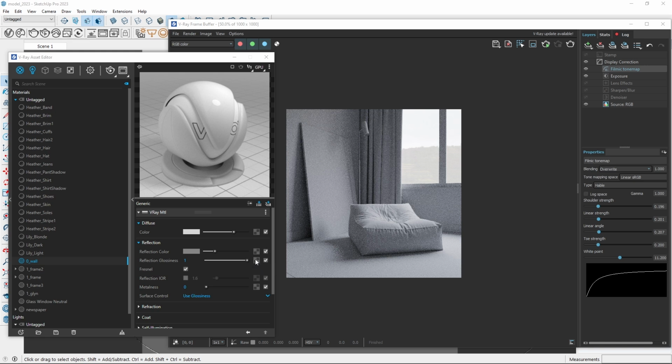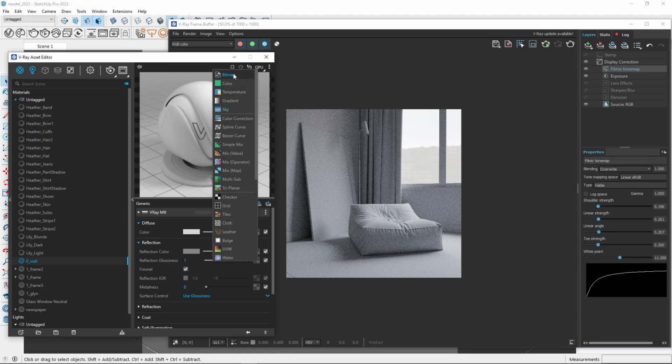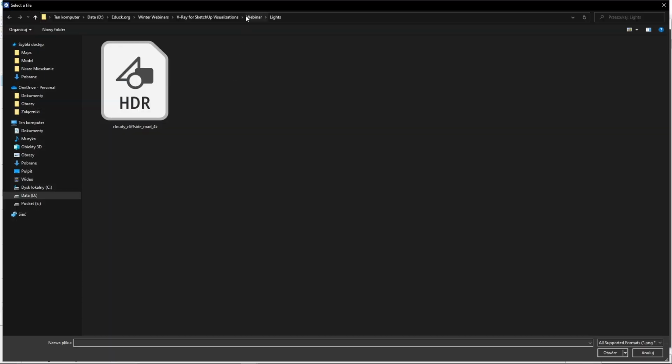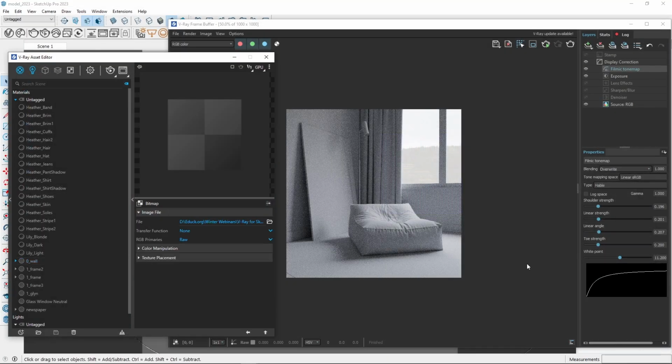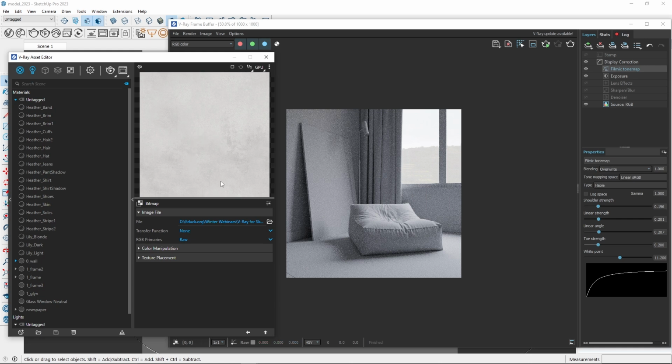So I click on texture slot, bitmap. I go to the maps folder, and here we have wall reflection color. Okay, and this is our map.